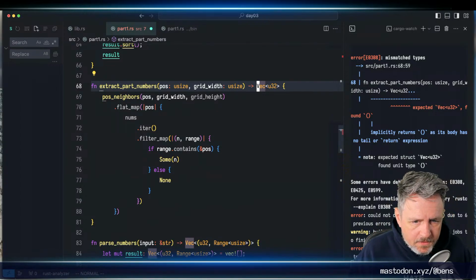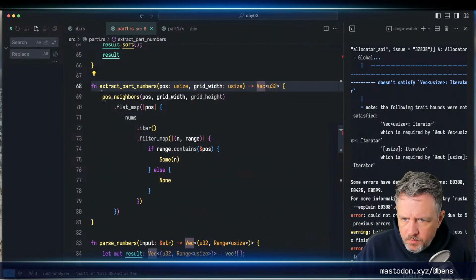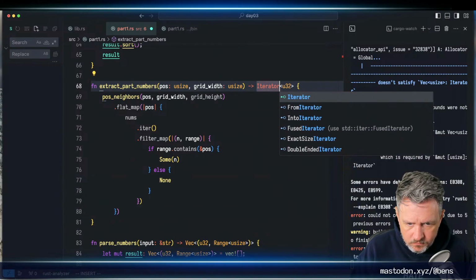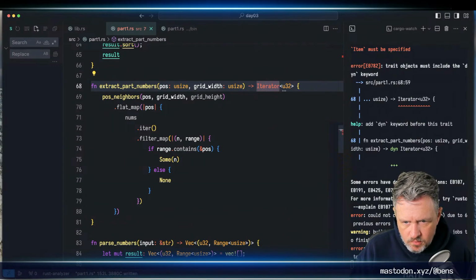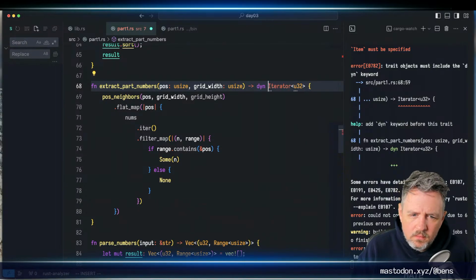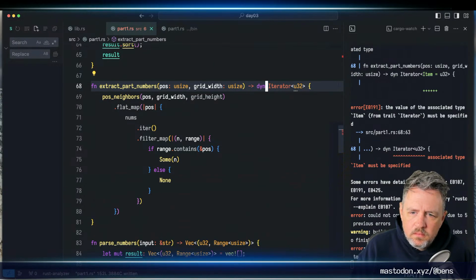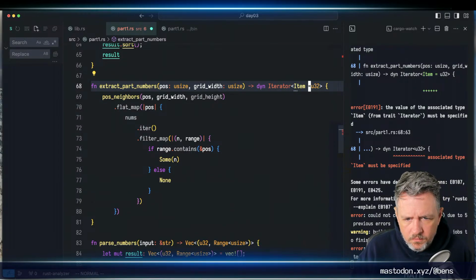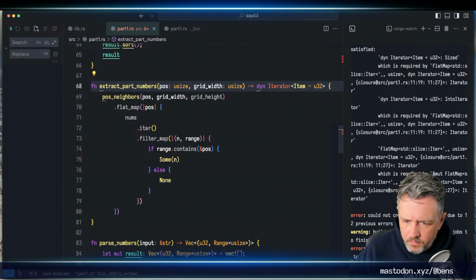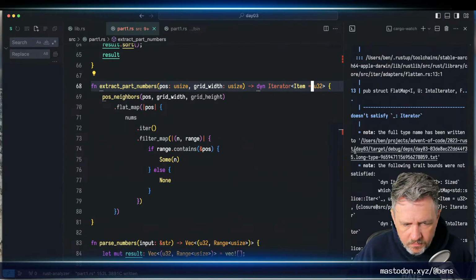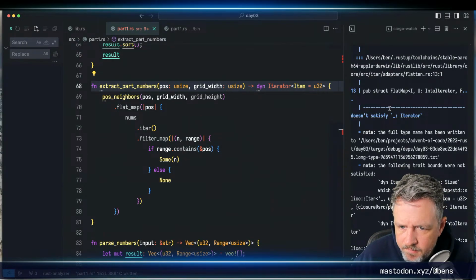Because why bother collecting this into a vec? Because right now it's going to be returning an iterator. But that would be some sort of dyn iterator, I think, where item equals U32, maybe? I don't know if this is a good idea or what, but it seems like a bad idea to collect to a vec for no reason.